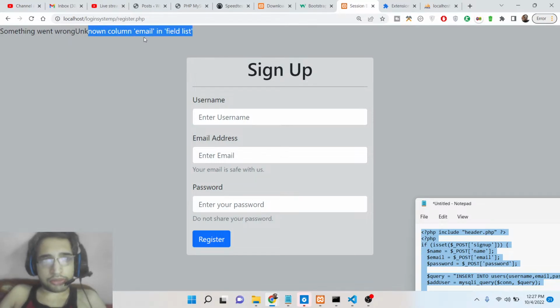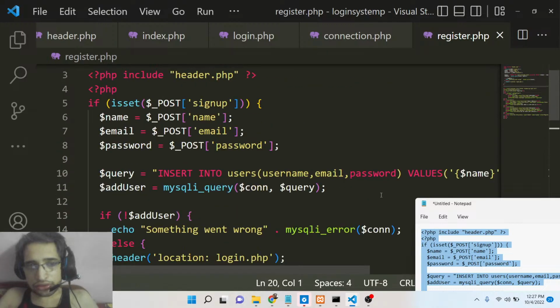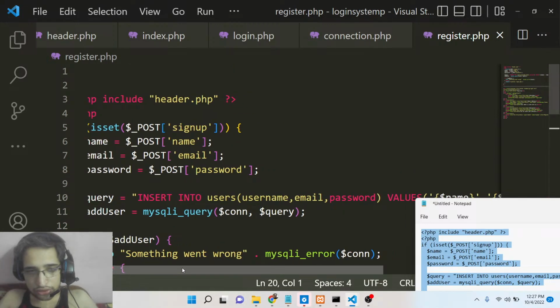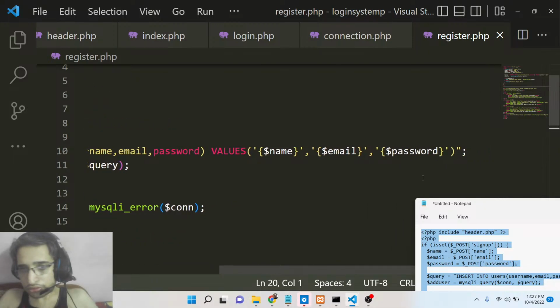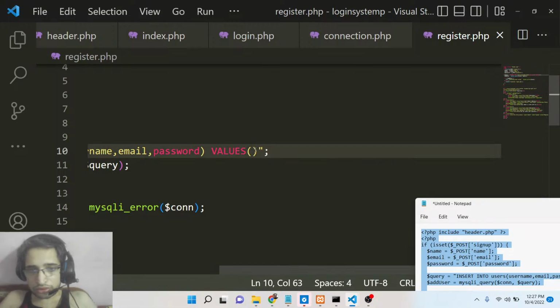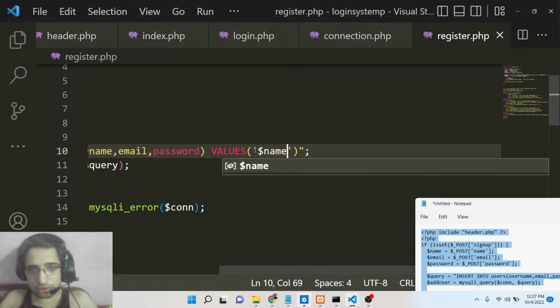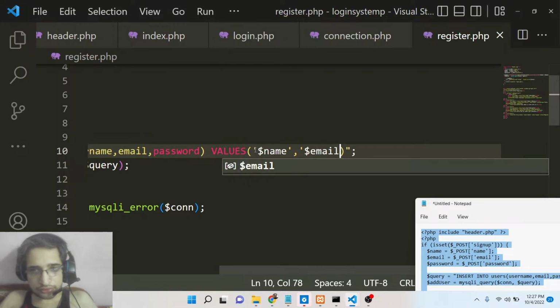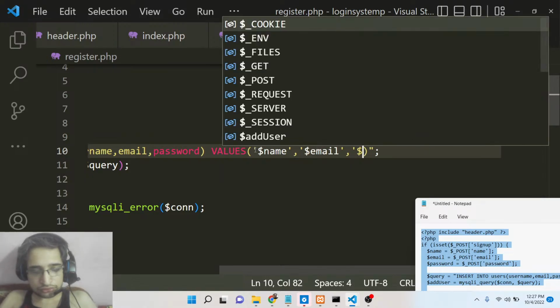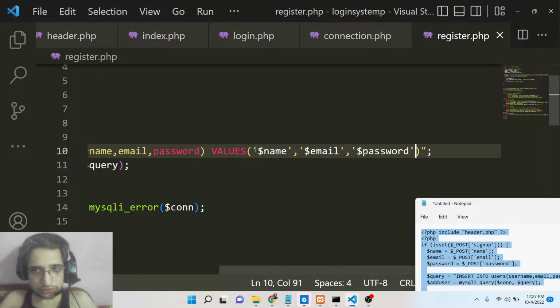Unknown column email in field list. What is the problem? Insert into users, username, email, password.